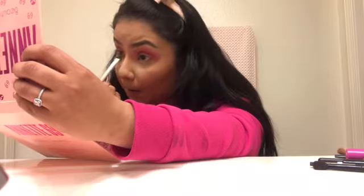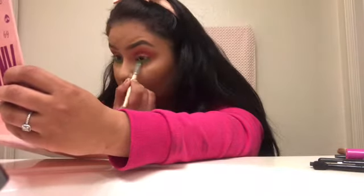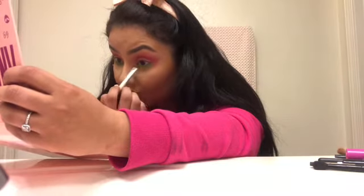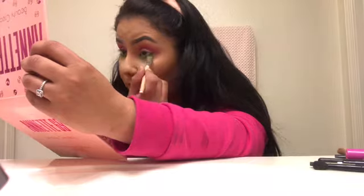I'm gonna put that shit all on my bottom lash line. And that shade is called Dinero. Dinero, bitch. And I'm gonna do the same to this. Oh my god, this is giving me like strawberry shortcake vibes. I know this looks crazy right now, but it's been put together right now. Just the wash.